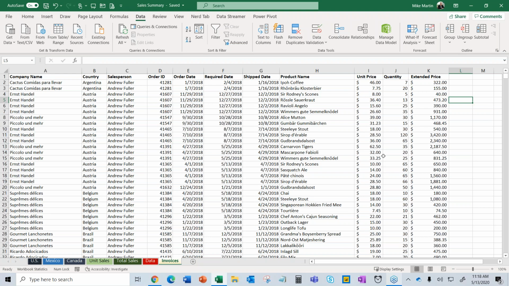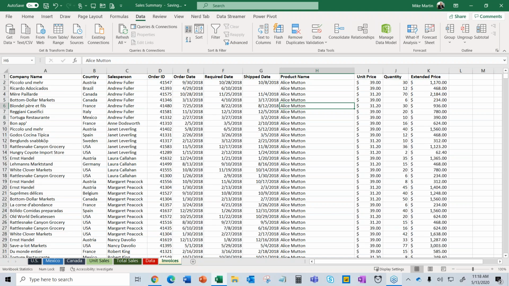So if I want to sort by sales rep, I just click on one rep, and in your data ribbon in the sort and filter group, just sort A to Z. Yes, all the other data comes with, because if it didn't, we would have been in trouble since 1987. Okay, of course all the other data comes with. So if you sort the product name, everything else comes with.